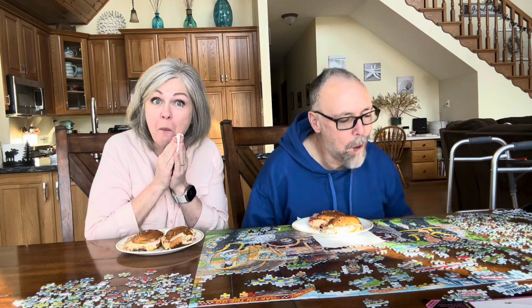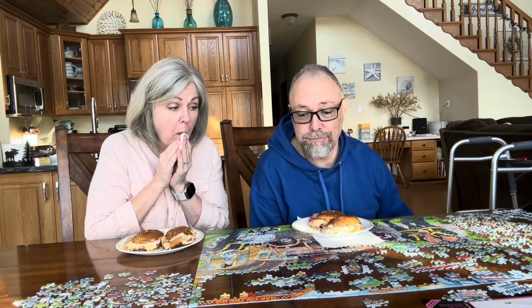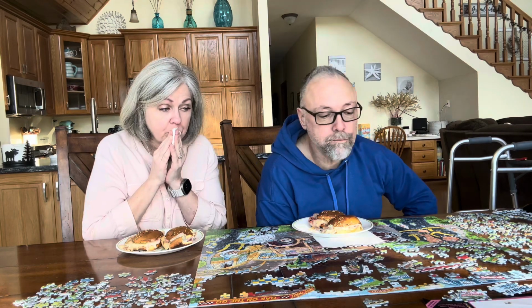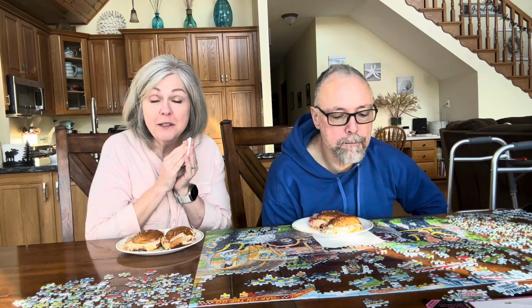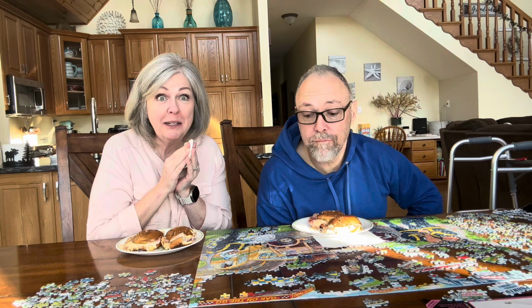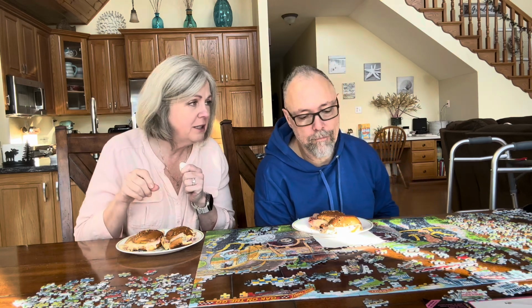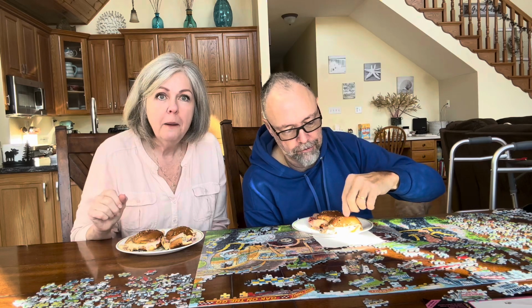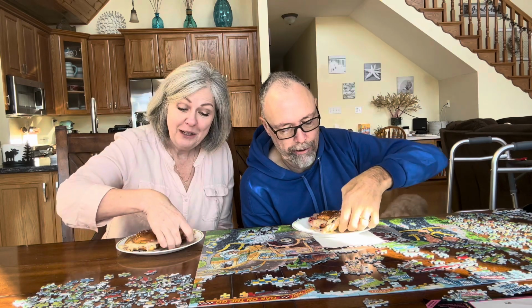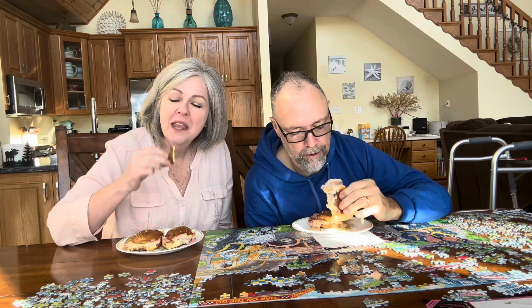That's really good. That is delicious. The everything bagel seasoning is pretty good on top. You're supposed to put poppy seeds. Right, but I didn't have any. The bun is fantastic. Yeah, it's really good. And I can't believe it's keto.